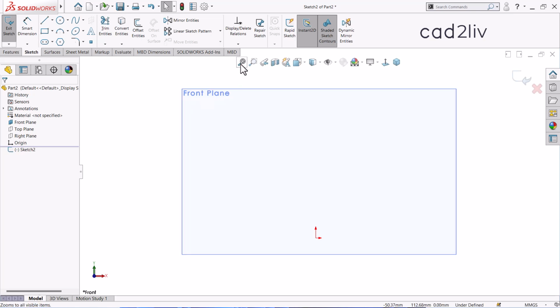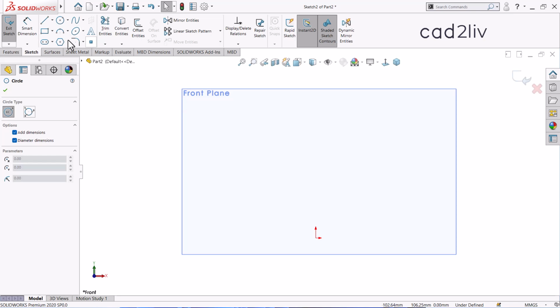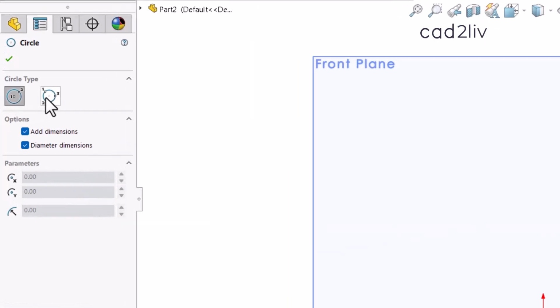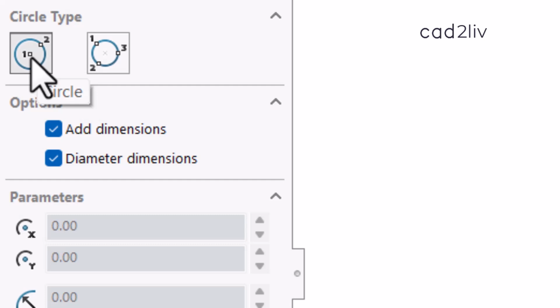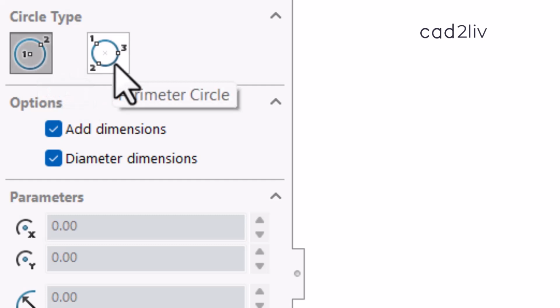So I'm going to make a circle here and we are going to cover the parameter circle along with the normal circle. Now I'm going to take the circle. I have taken the command of the circle and here comes the property manager for the circle, like which type of the circle we are currently using. Currently we are using this type of circle, not this one. Basically these are 2 points, like 1 point and second point, and here comes the 3 point.